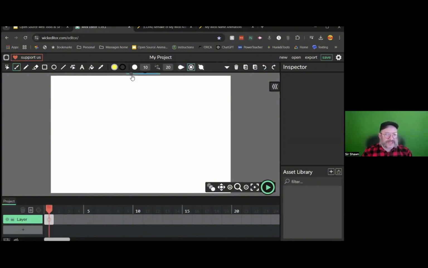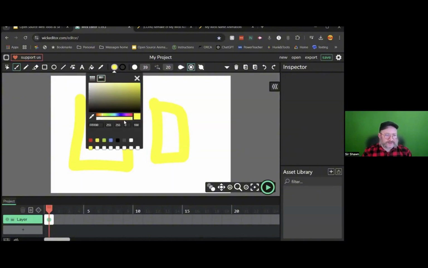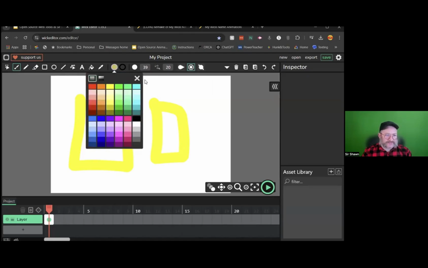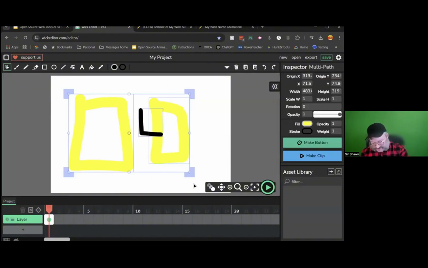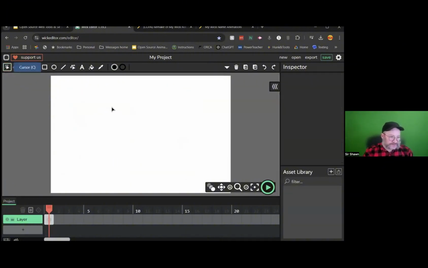You can also change the size of your brush if you want to make your brush bigger. Okay, so here is size, color, and if you want more colors, you can click this little box here. It is best to start with black, I think. And I'll say maybe 15 for my brush size. I think that's pretty good. You can change it to be what you want. You can also press cursor and select and delete everything.